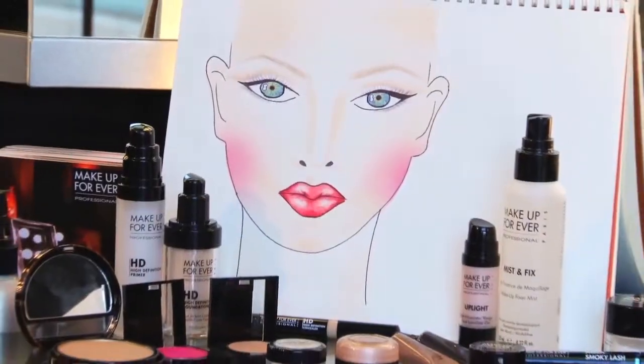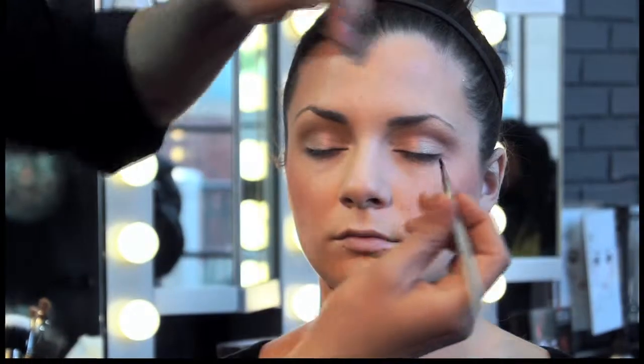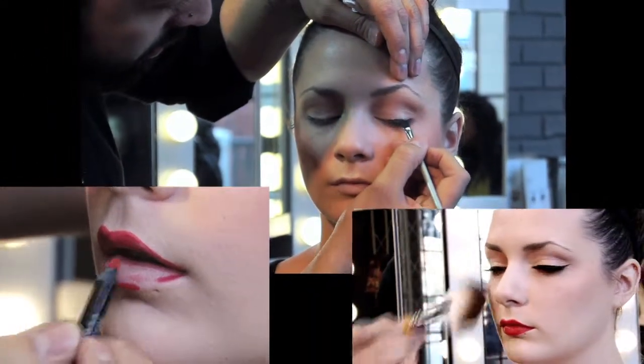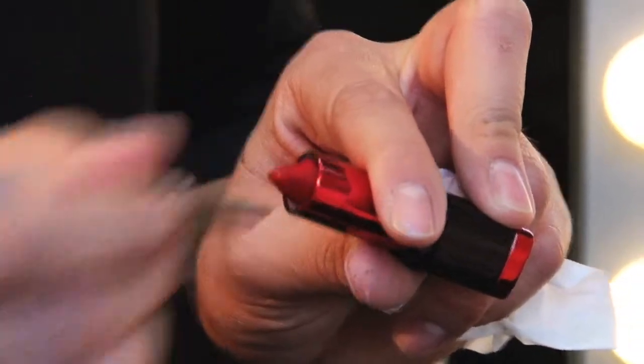Nick shows us the spring trend called cabaret. It's fun, it's flattering, it's bold and assertive all at the same time. Wing liner, red lips, rosy cheeks — it's always a trend that's in style. This is that feminine red lip, soft eye shadow, dark liner look. Very classic and timeless with a little bit of a hint of that 50s reference. A rosy cheek and a red lip are a girl's best friend.